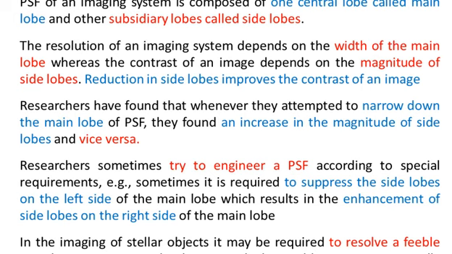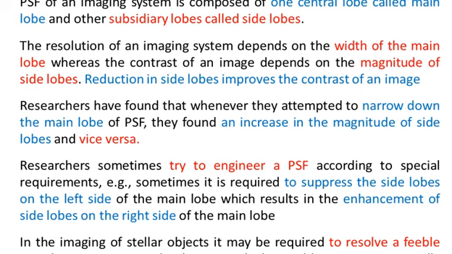Reduction in the side lobe improves the contrast of an image. So if the width of the main lobe is reduced, the resolution will be improved, and if the main lobe width increases, the resolution will fall. And what about the side lobes? If the side lobes reduce in height, then the contrast will improve, and if the side lobes increase in height, then the contrast will decrease.